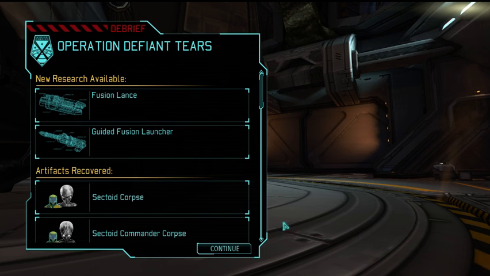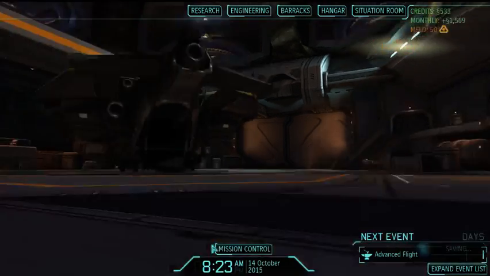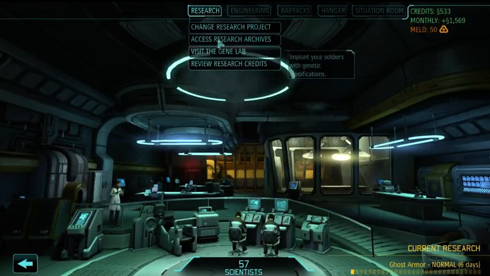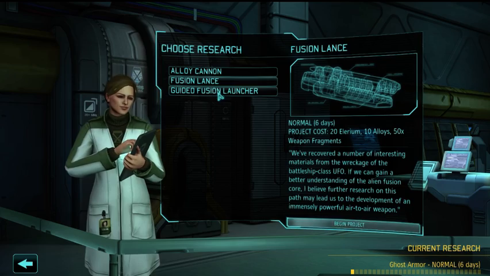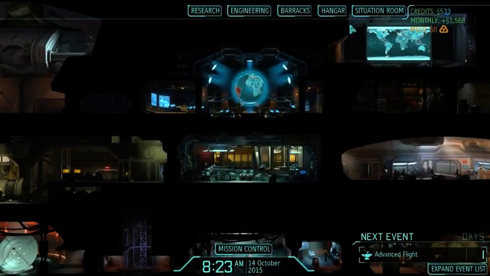98, almost to 100 kills. Fusion Lance and Guided Fusion Launcher. I think the Fusion Lance is the final plane upgrade weapon thing. I've got a bunch of stuff to sell. And the Guided Fusion Launcher is the rocket launcher that we're doing right now, as soon as this research project is done. Actually, we might just do it right now. I don't give a shit about that. I want this. Yeah, fuck Ghost Armor. I don't even care.